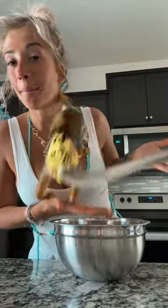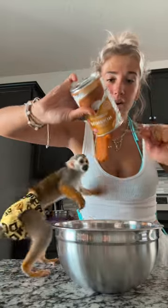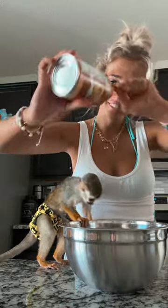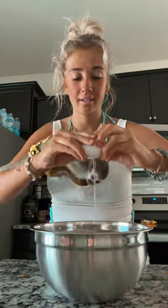We are gonna make monkey pancakes for Oliver and Oakley. Okay, the first step is we need to open up the pumpkin. Get all the pumpkin. You wanna try some? Now we have to crack 3 eggs. Now we're just gonna stir that up.